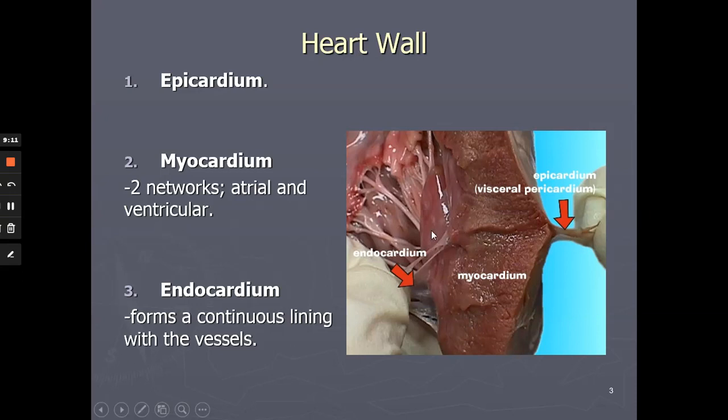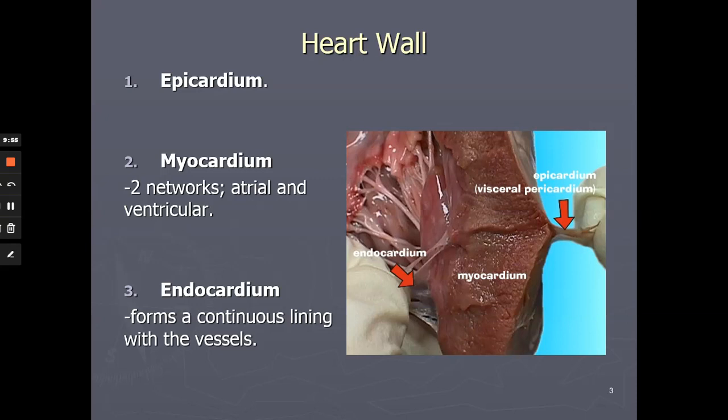Now, why am I even talking about this? Why am I bringing up the endocardium? It's because if we follow that endocardium, this layer that coats the inside of the heart, if we looked at the blood vessels that are attached to the heart, we're going to also see the same structure. So the blood vessels that are attached to the heart also have this same structure. We don't call it an endocardium, but it is made up of the same thing. Why is it important?